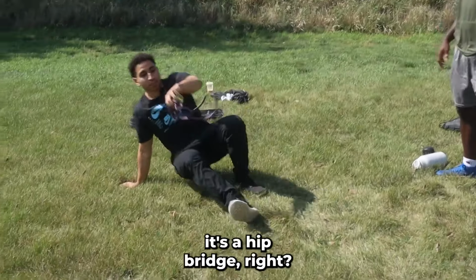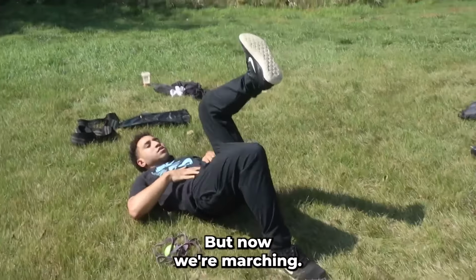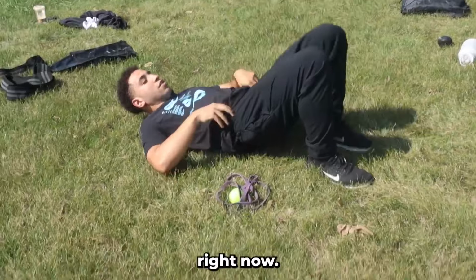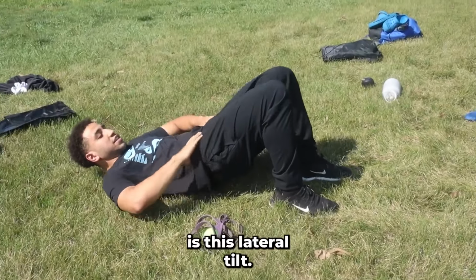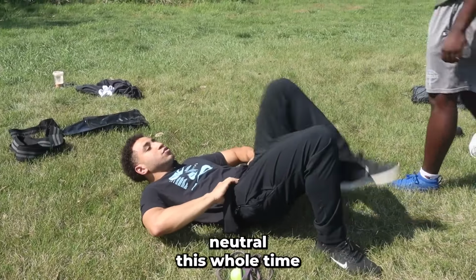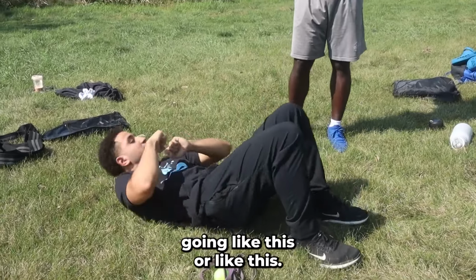So now it's a hip bridge, right? So just like a hip thrust, but now we're marching. So we're here. And we're striking down, right? Now, a big thing I want you to resist is this lateral tilt. I want you to strike and keep this pelvis neutral this whole time and stop yourself from kind of going like this or like this, okay?